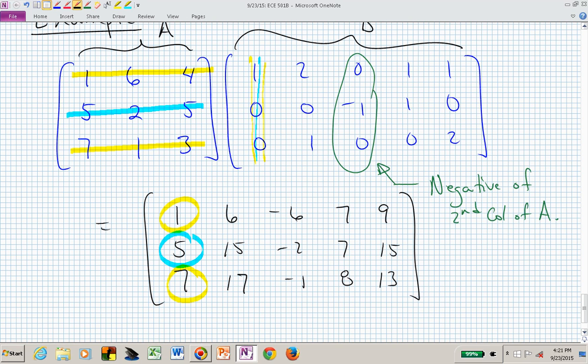That's not as easy for me to think about, but if A was more sparse, meaning had more zeros, it might be easier to think about combining rows than manipulating columns. I still think I think better in looking at columns than rows, but you can do it either way.